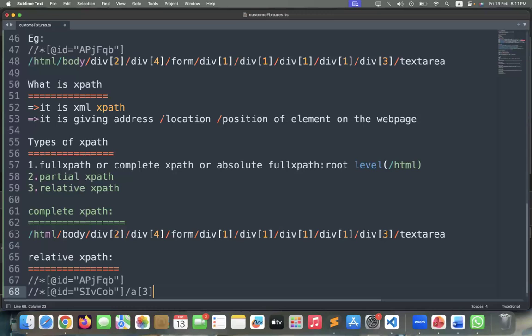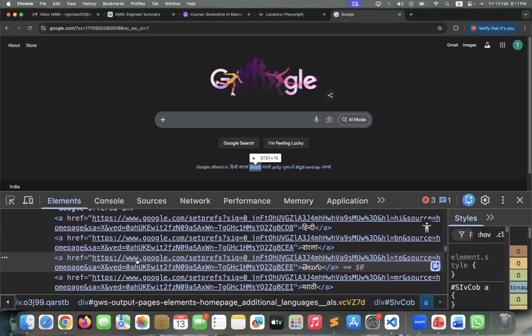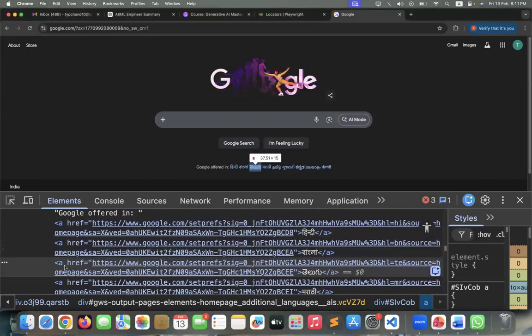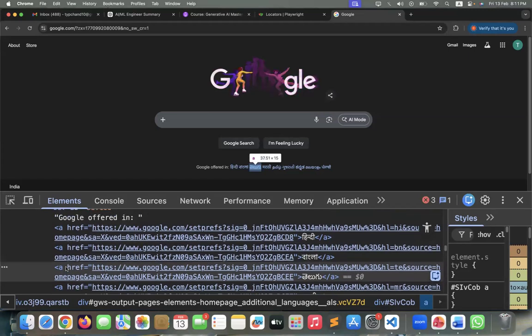Now what happened? Actually, this is the element. This element does not contain ID. Then it is looking for its parent. This is the third element, that means third link, 1, 2, 3. That's why it is showing A of 3 like this.